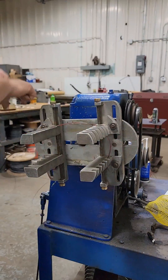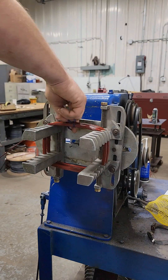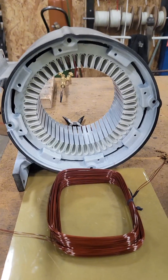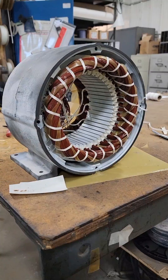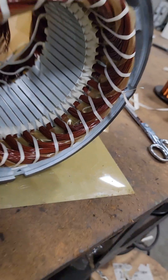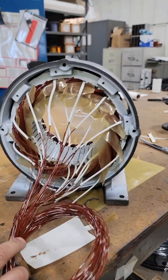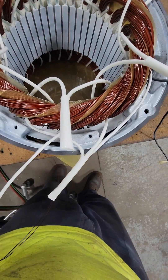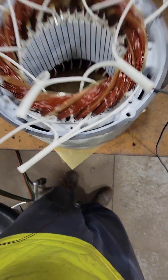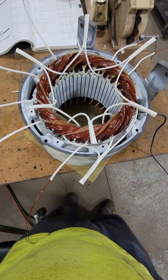I did switch the wire from number 16 to number 2x19. It has the same circular mil area, so the only thing we're doing is having two wires in parallel instead of one. This specific motor is for an industrial-sized mixer — probably five to five and a half feet tall. It's generally not good practice to have a lot of room in the slot because the wires vibrate with line frequency, rub together, and can wear through the enamel insulation and short. But this motor has been running for a very long time — it's an old motor, so I'm going to trust this design.